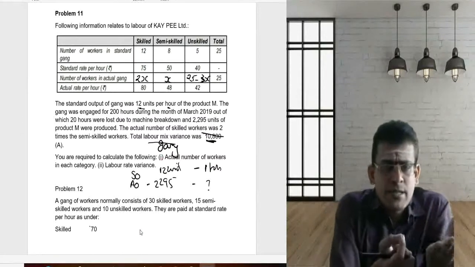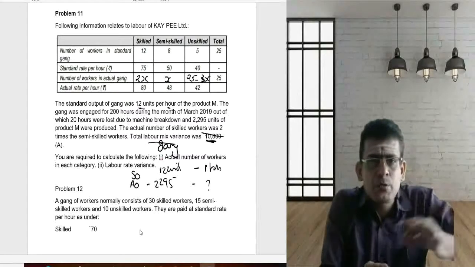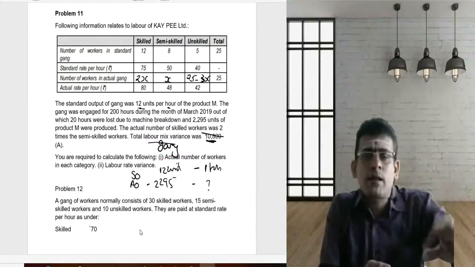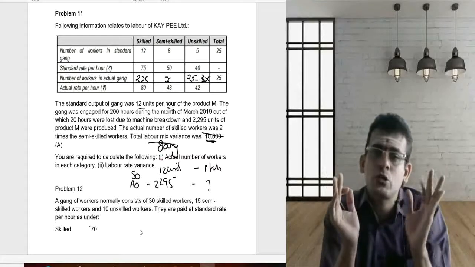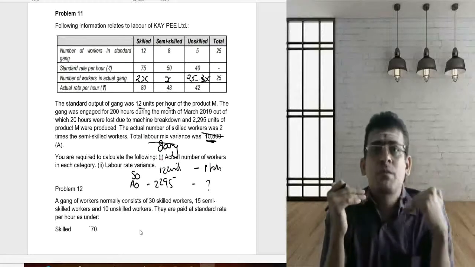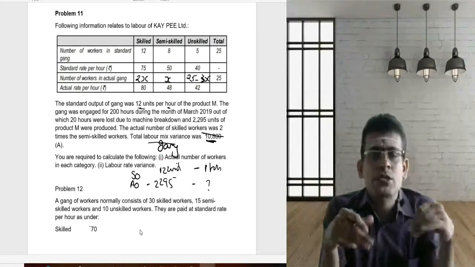What are the information which is available? So how can you synchronize between information available and not available, and how can you find out the missing figures? That is the only one thing which you should always do in costing. If you adopt this pattern, then any problem in costing will become very easy.